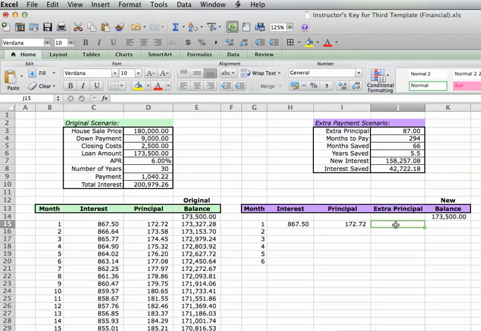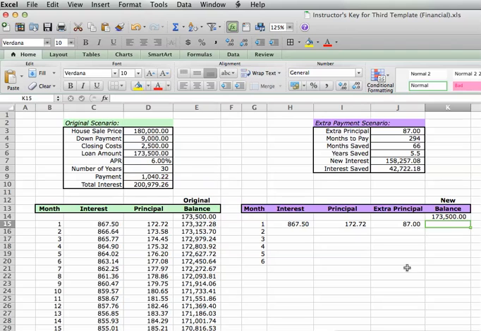But now things do start to change in month 1 because I'm going to add the extra principal. So I'm going to move up here to $87 and click on it. Because we want to stay fixed on that cell J3, we're going to need to absolute cell reference it. There are other techniques that you might consider doing where you're allowing, say, the opportunity to change it from month to month. But I'm going to just stick with this J3 and call it good. And maybe I can explain what I mean at the very end.